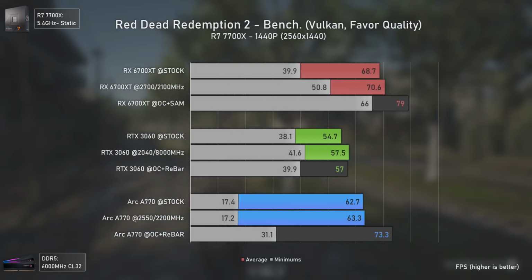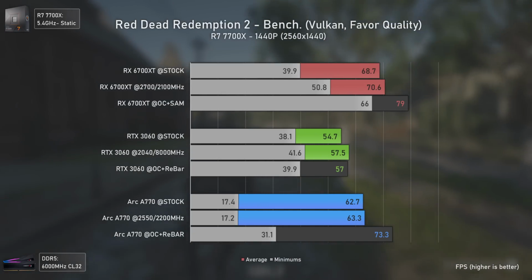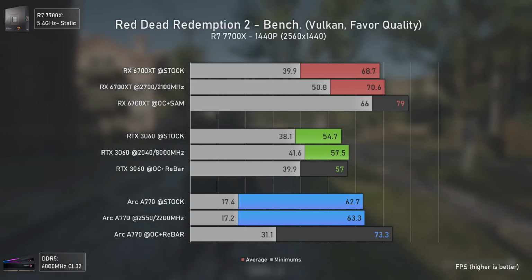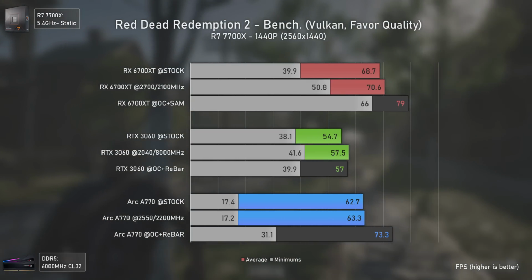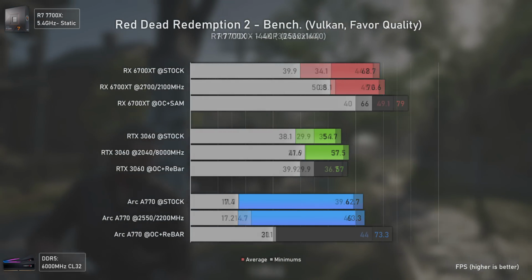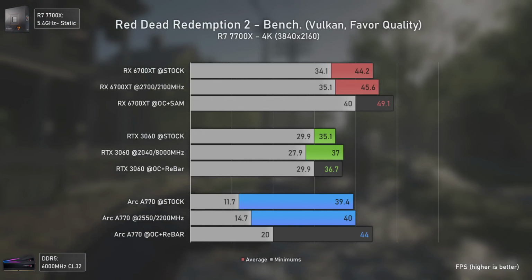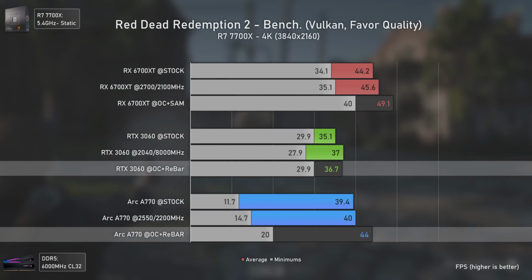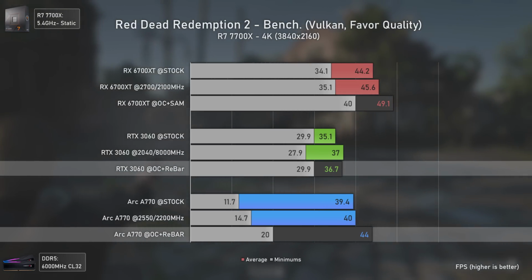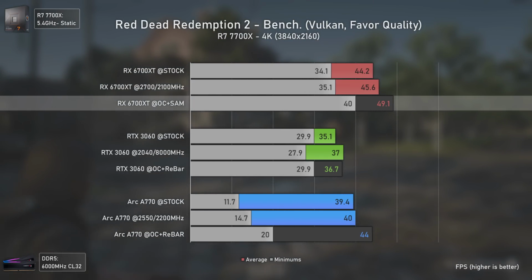At 1440p the trend gets maintained, with the RTX 3060 being spanked by the other two cards, and with the 6700 XT being the faster card in terms of averages, but most importantly in terms of minimums. At 4K I hoped that the RK 770 delivered better minimums, but it wasn't the case actually, with even the RTX 3060 delivering way lower averages but way higher minimums, and of course with the RX 6700 XT being the best overall performer.